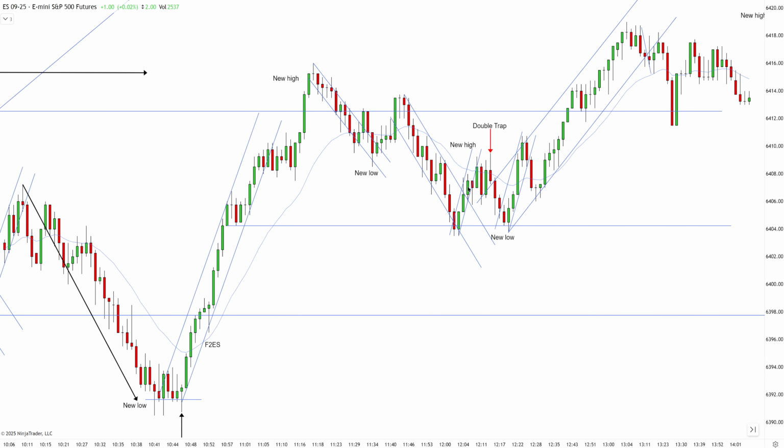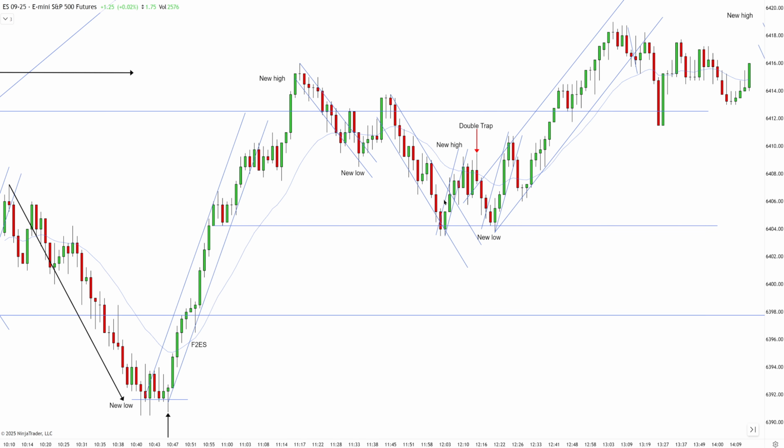New low, first entry short, second entry short. I cannot sell below a bull bar. And this is a double trap, decent bar. The structure is not super clear, but you can play the short-term channel. You can play the local double trap. It's such a nice bar at the EMA, at least for a scalp. We are scalpers mainly. So a decent double trap to consider.